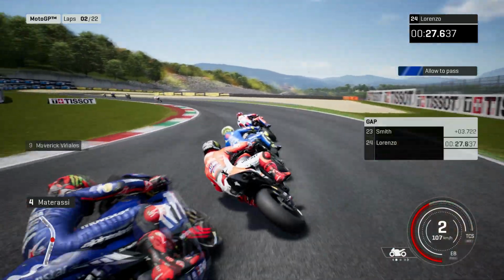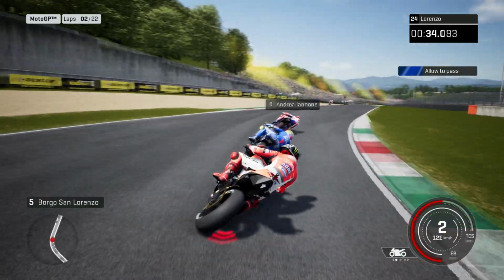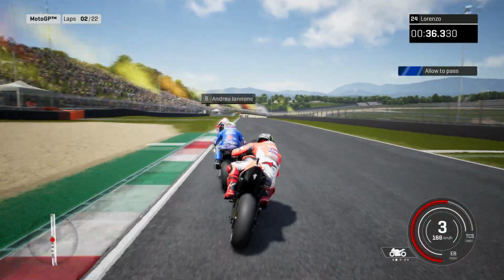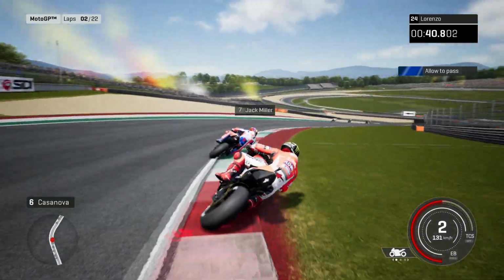Oh, Maverick Vinales, they're going so slow. I have to just tippy-toe around them. I can't really open the bike up like I normally want to. We get past Vinales, or we get caught on the back of Iannone as now we head down to Casanova and we plummet down the hill.